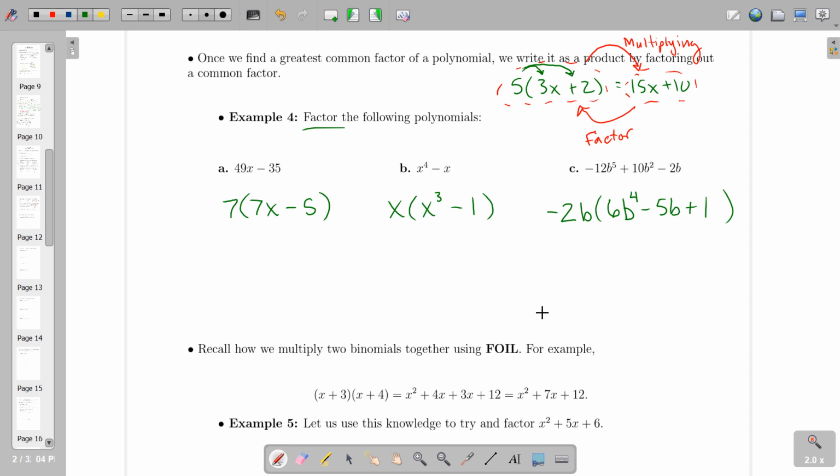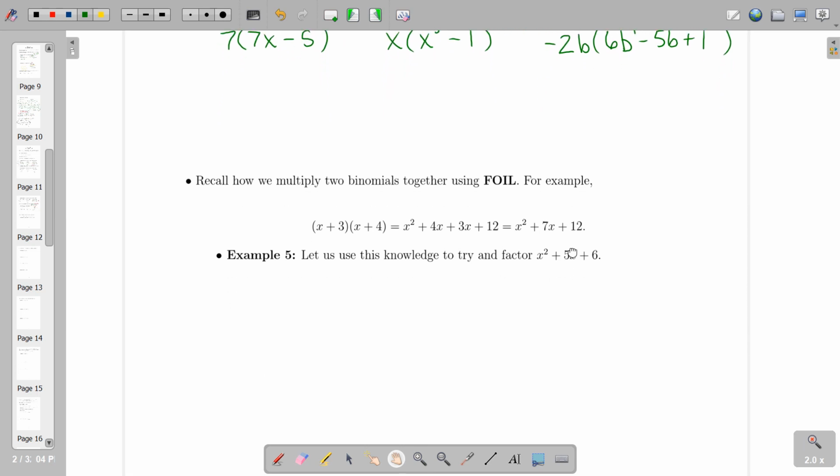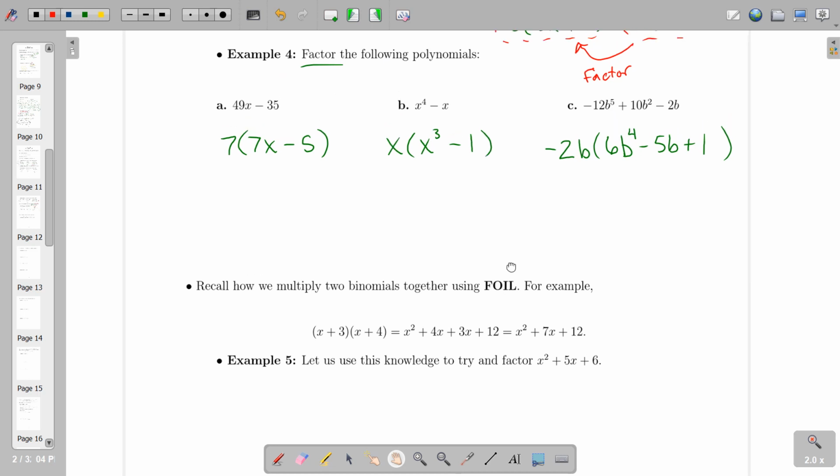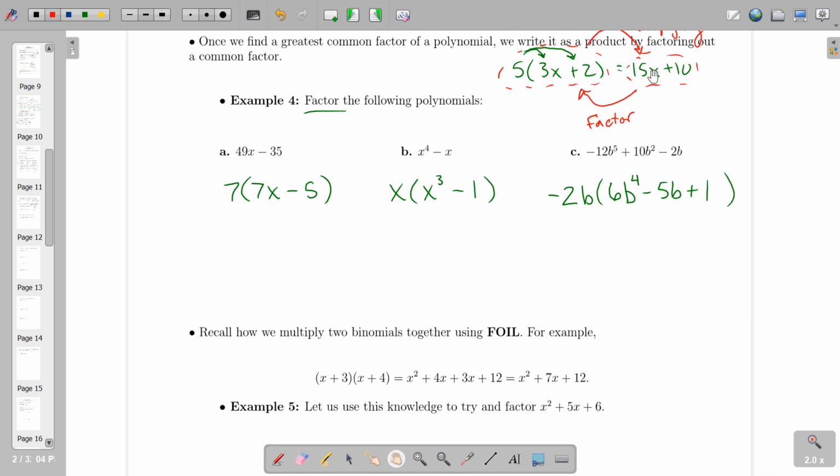Okay. Now, if we move down here, in the multiplying of polynomials section, one of the things we did learn was how to multiply two binomials. And it turned into something like this. So that really did rely on the distributive property. And remember that FOILing was just kind of a shortcut to that process of distributing. So in the same way that I should be able to, if I know how to distribute something like this, I should be able to factor it and get back to where I started.